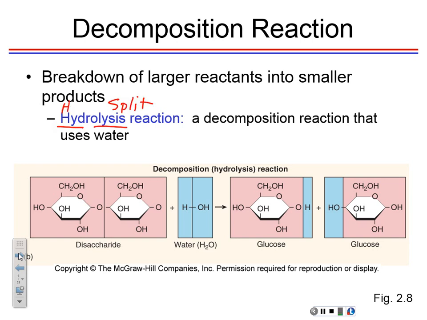This is the H2O. So, break down: hydrolysis. You add water to it, like a disaccharide, for instance, and then you form the two glucose units. In fact, one of the problems you had with the LS module was the identification of disaccharides as well. So this would have been which disaccharide when you have two glucose molecules? I know it's not a very common one.